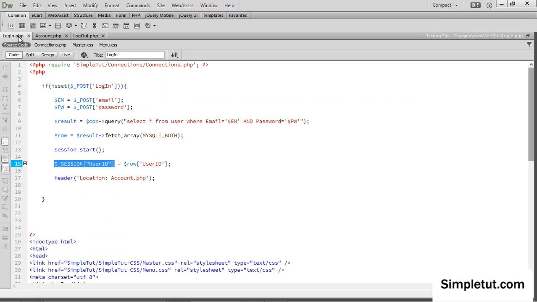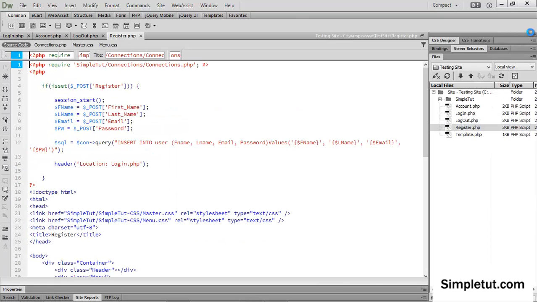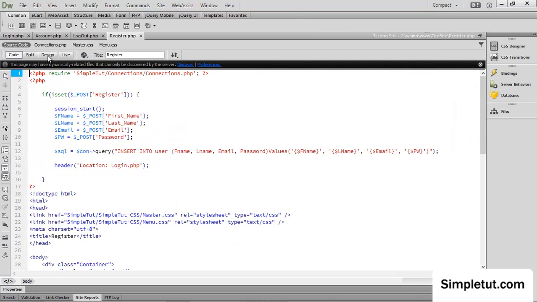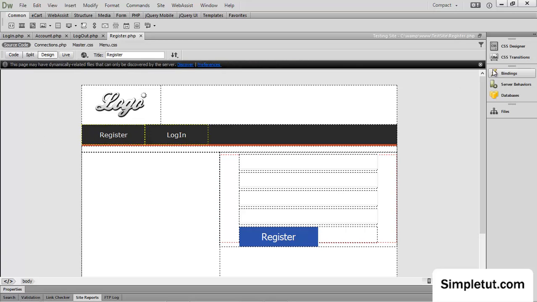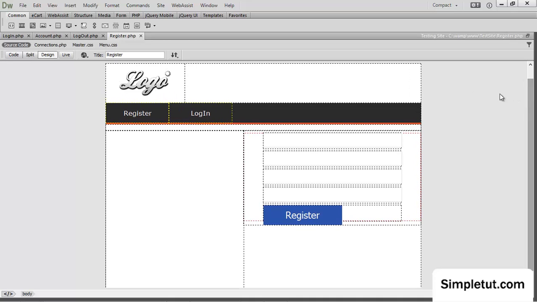So in this tutorial, we have continued from our first tutorial, where we created the initial template and the first form, or register form, and I showed you how to store and register users' information in a database.